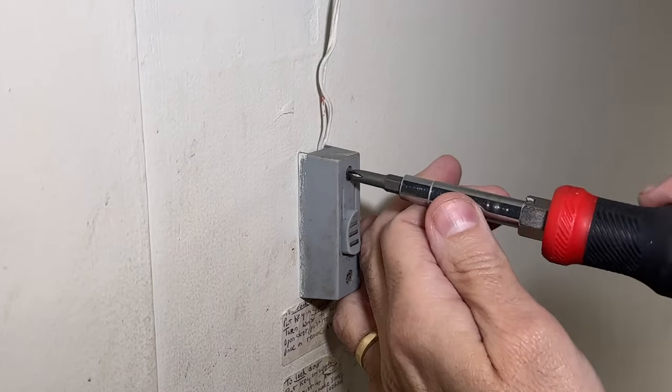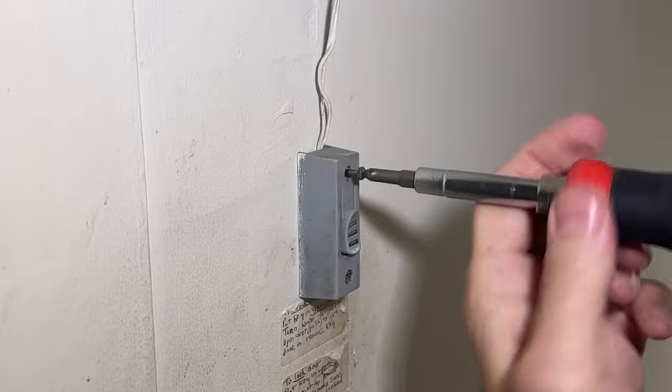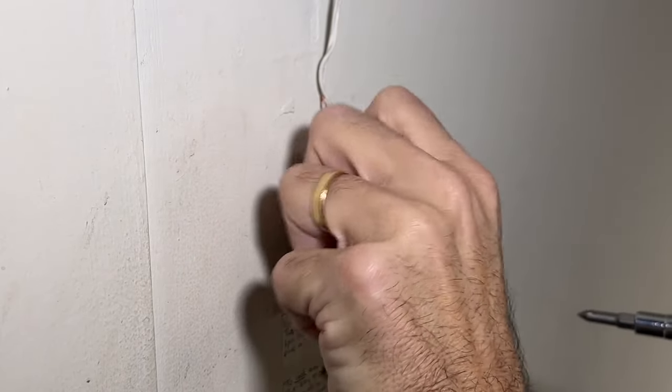Super easy. This is two screws right here. Definitely an easy change, easy fix for you to do.